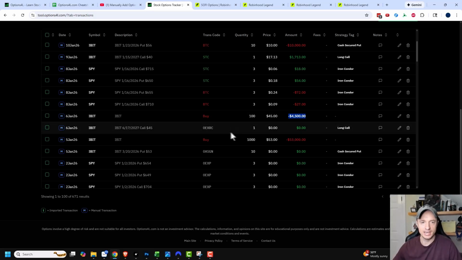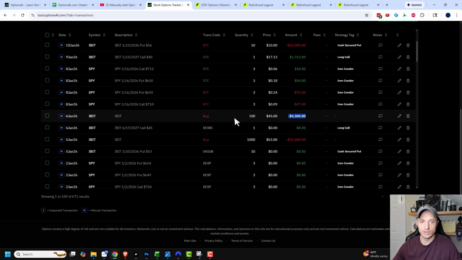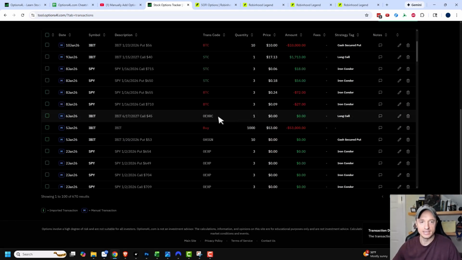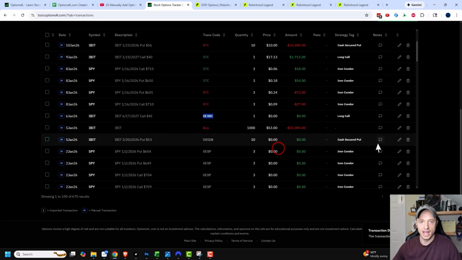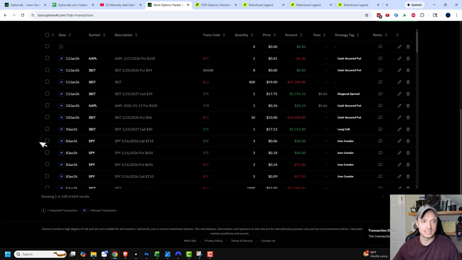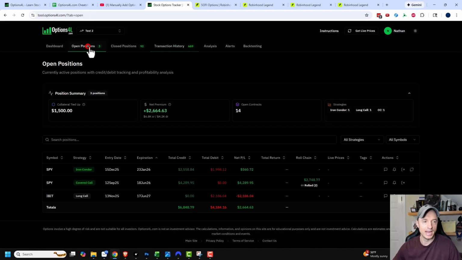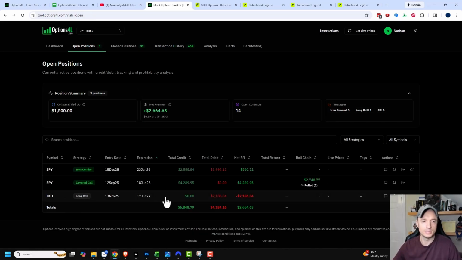Now, let's say that we messed up and we actually don't want to do what we just did. Well, we can go ahead and just delete these 2 closing transactions. So I'm going to go ahead and delete where I purchased the 100 shares. We'll delete that transaction. And I'm also going to go ahead and delete where I exercise my option. So we'll delete that transaction as well. And boom, they're out of our transactions log, and they've updated our cash balance and everything else. And it's reappeared back here on open positions.